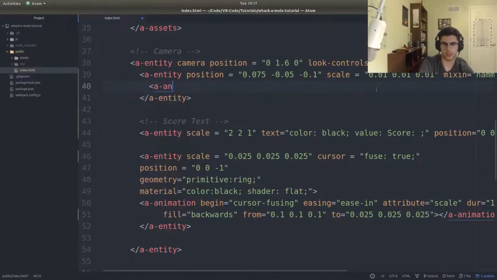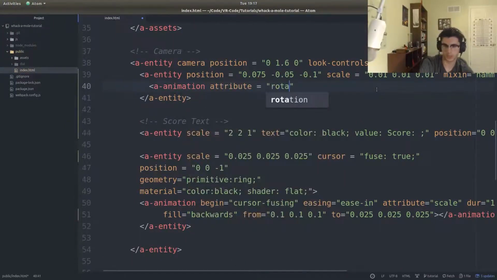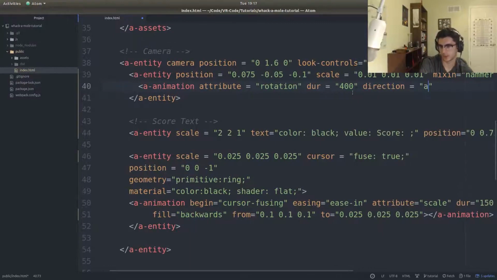we're gonna have an animation begin, or no, we'll take that out for now. Attribute is rotation, and it's gonna be a duration of 400 milliseconds. And it's gonna alternate direction. You'll see why in a second.